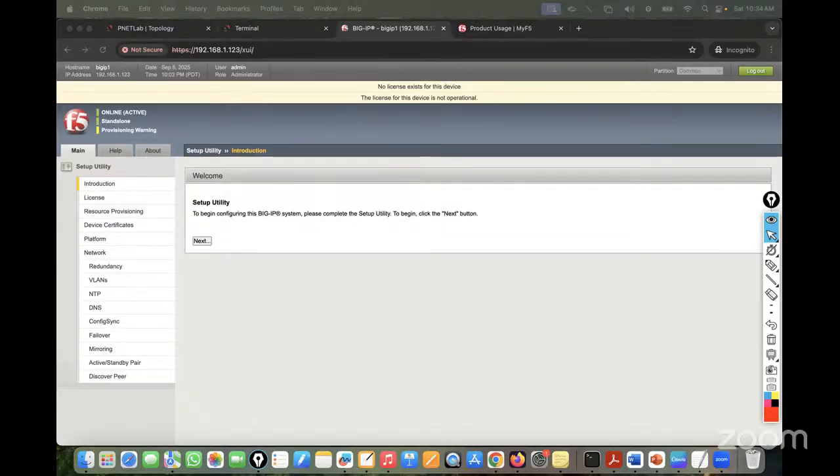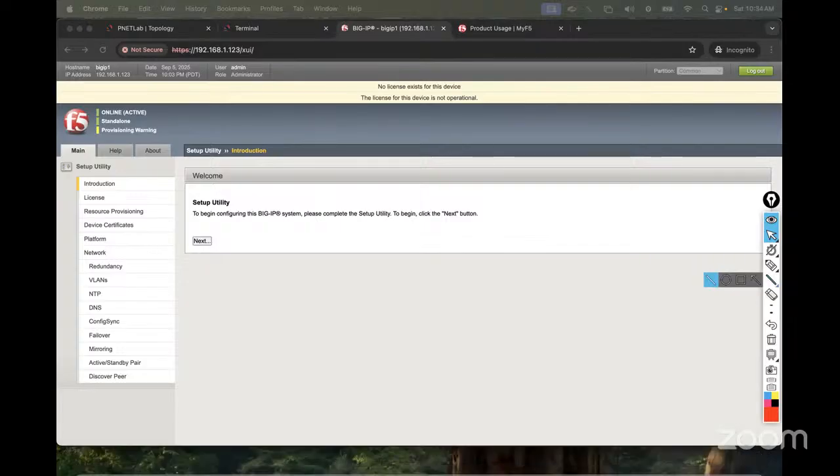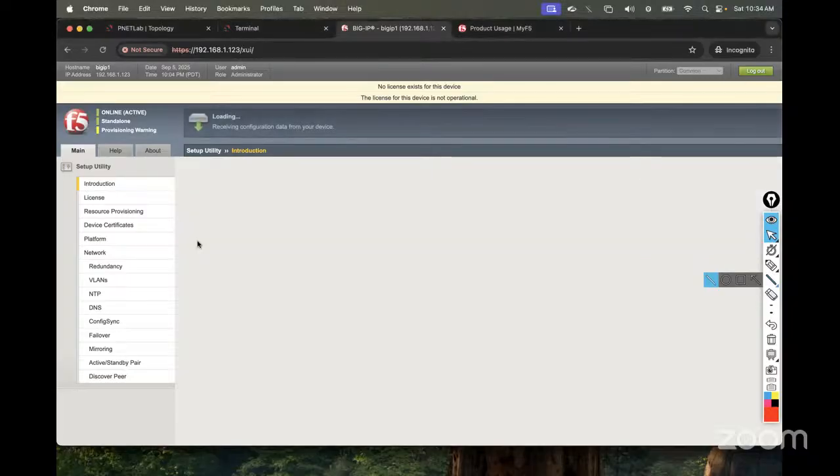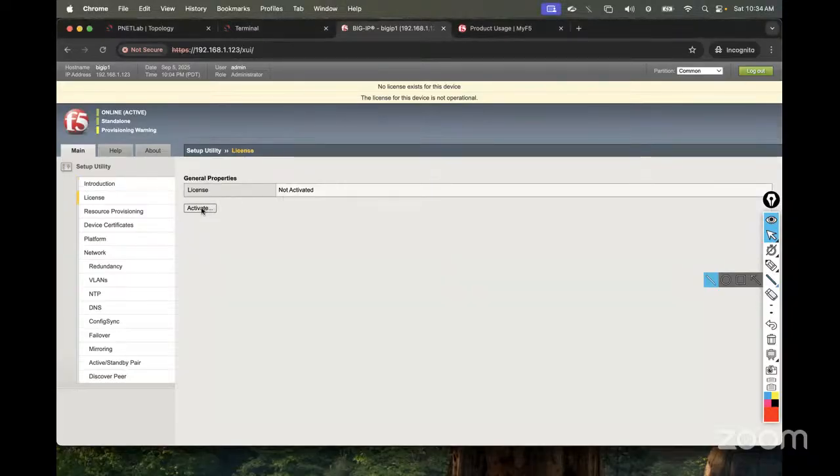So we have a 30-day license. This should take, right? We have to do the automatic, but why is it not taking the license? It should take the license, right?